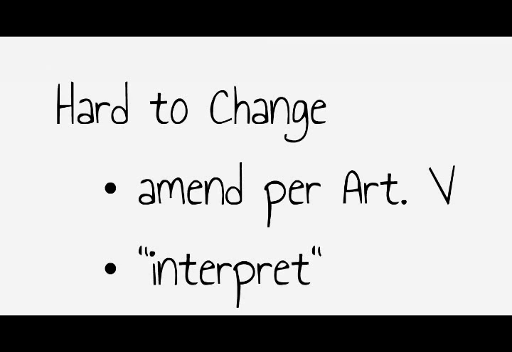The only other way to really change the Constitution is not to change its words, but to change how we interpret the existing words. Consider the Eighth Amendment's prohibition on cruel and unusual punishment. Perhaps cutting off a convict's ears might have been considered acceptable at the time the Eighth Amendment was ratified. But if we as society rethink the meaning of the phrase cruel and unusual punishment, such that it now precludes ear amputation, we might not allow the government to mete out this particular punishment anymore. The words of the Constitution haven't changed, but the interpretation has.